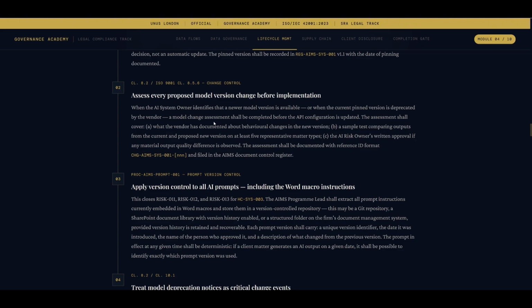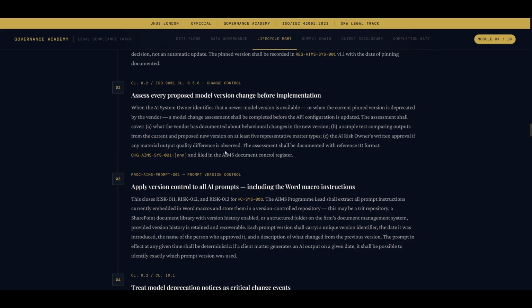The assessment shall cover: A, what the vendor has documented about behavioral changes in the new version; B, a sample test comparing outputs from the current and the proposed new version on at least 5 representative matter types; C, the AI risk owner's written approval if any material output quality difference is observed.